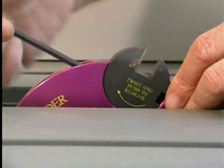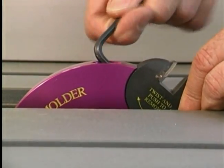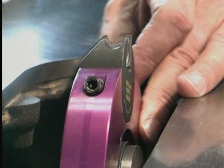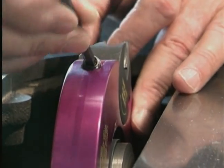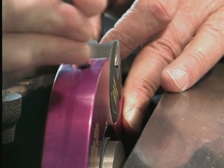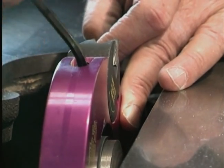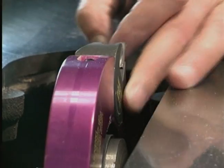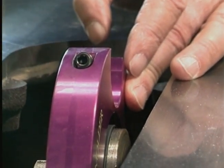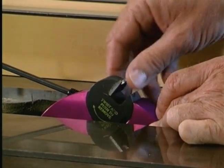Now the detail plug has been installed, indexed and locked into position and cannot be ejected from left to right or from the top of the head. The cavity has been machined below the center of the circle and the plug is virtually impossible to be detached. Repeat the process for the remaining cavity, or cavities if you're using the four-wing head. The Allen head set screw is both a locking mechanism for the plug and an index pin to align the plugs in the head.